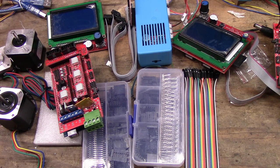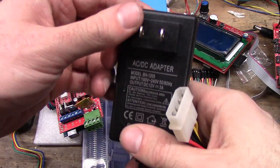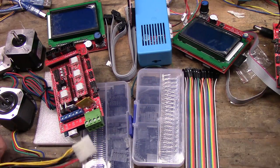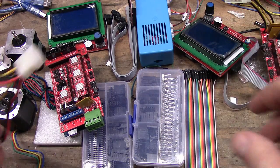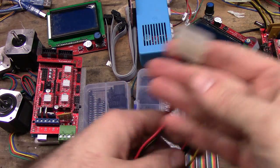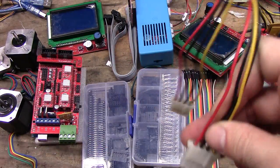You can use a power supply similar to the one that comes with the 101 Hero, like so. You can use these. I wouldn't use this exact one. I'd get at least a 10 amp just for capacity's sake. I also personally have been using a PC power supply, using something like this. This is just a splitter. The other ones I got, if you have PCIe power adapters, that's what these two came from, and they work perfectly well. I personally will unsolder or cut off the green and solder them. I like that much better, as that is a fail point for these boards. Having something like this, you can actually use just the splitter, cut off the ends, and solder them in, or screw them in, whichever you prefer.